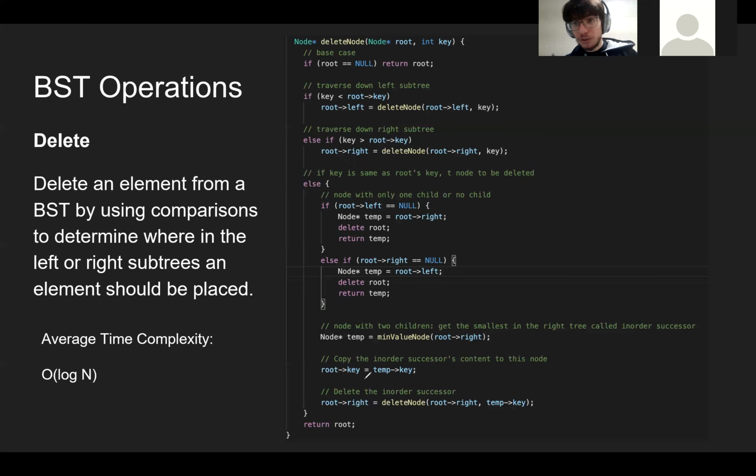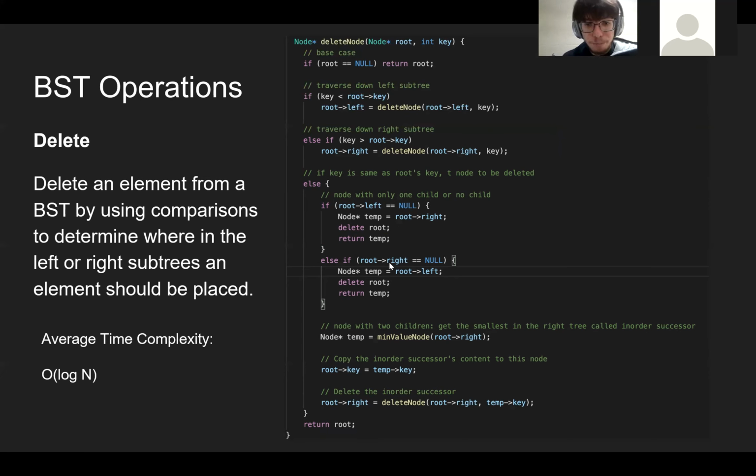And then just swap the values of that in-order successor with your current node. And the in-order successor is going to be a leaf. So then you just delete the leaf. You swap the values over and then delete that one, because its values are now somewhere else. Right? You don't need it twice in the tree. So you just delete it. So you delete the in-order successor after making this node have the contents that the in-order successor had before. Then you return your root. That's how to delete it.